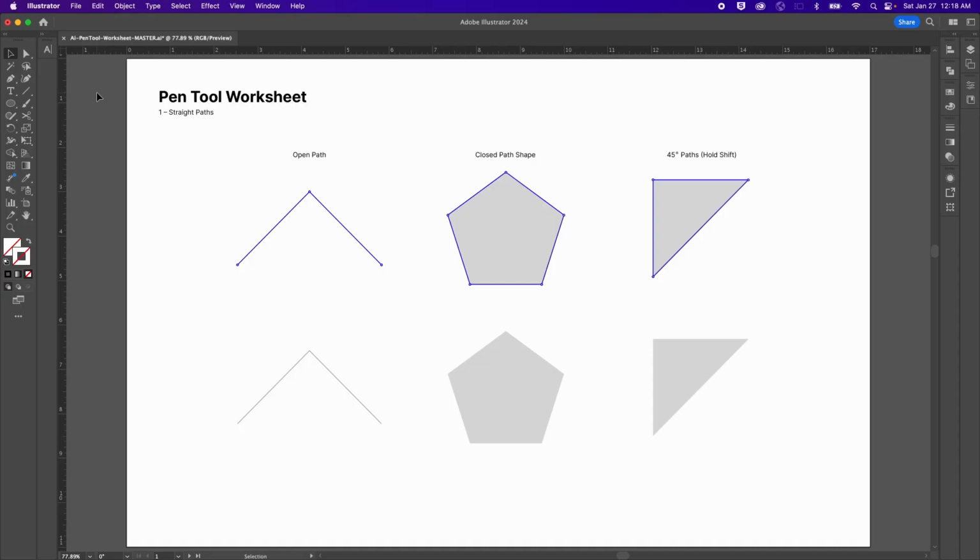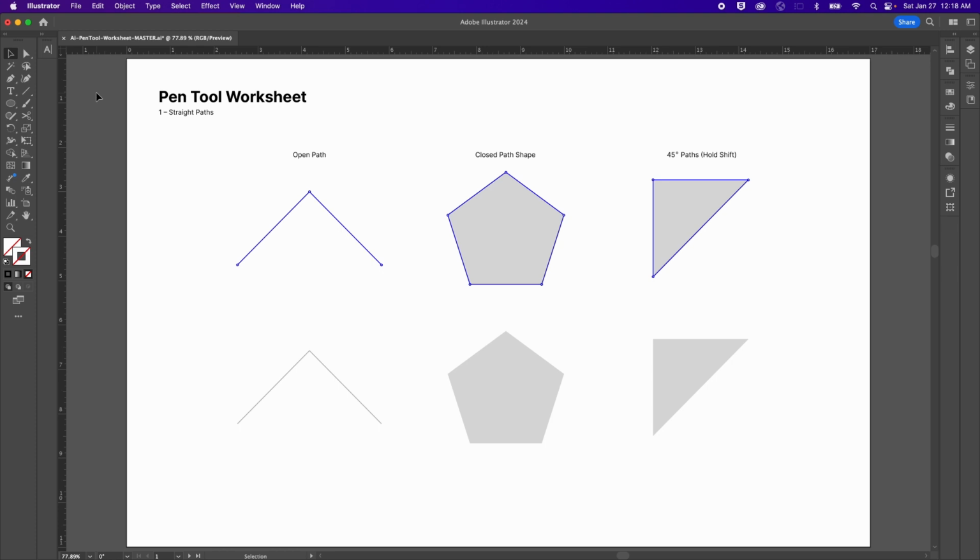So for this lesson, you're going to download the worksheet I've provided on Canvas, and you're going to follow along with what I do. So let's get started. Okay, so we have our worksheet open and we're here on the first page. What we're going to do is walk through a series of exercises to practice the pen tool and also learn about anchor points and handles. And that is the basic way that vector objects are set up in Adobe Illustrator. And we'll talk about that as we go.